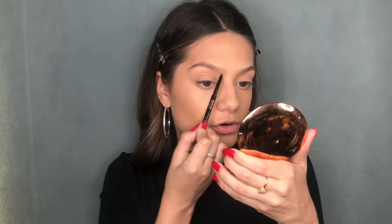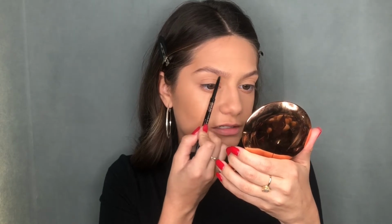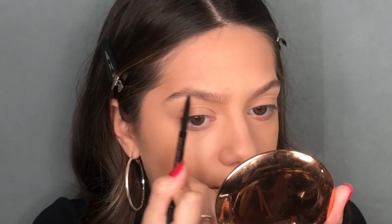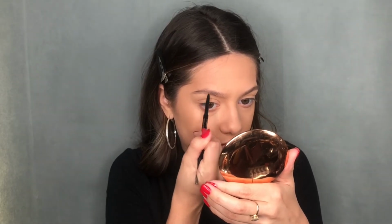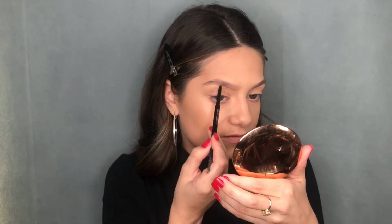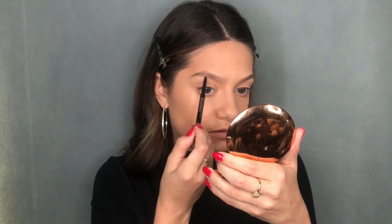So with the lightest stroke, I'm just gonna so subtly draw a soft line. Okay, so now that I have gotten to right under the arch, I'm going to connect it to the tail. Lightest hand when doing this. And I talk about this in my other videos, but your hand placement on your tool is so important. So if I hold it right here, I'm going to be putting harsher pressure. It's going to be a more defined, intense line. Whereas if I hold the end, it's going to be lighter strokes, and the end result is going to be much more natural.